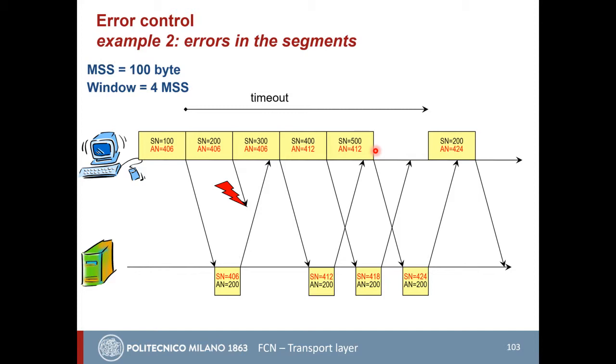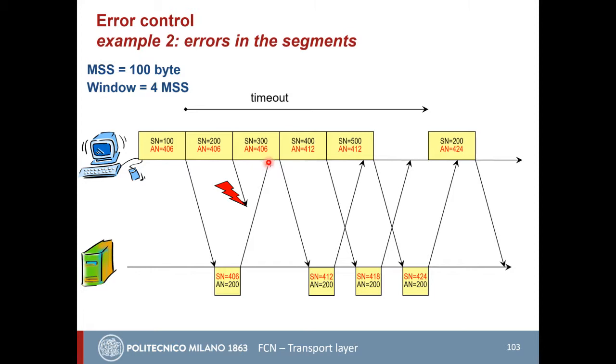Now, what happens if we have an error sending the segments? So here again we have transmission of the first segments as before. The first segment is received correctly, so the first acknowledgement arrives here.